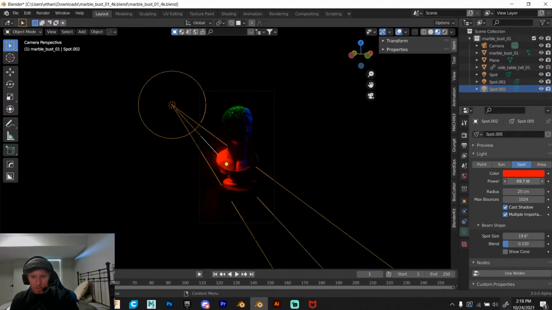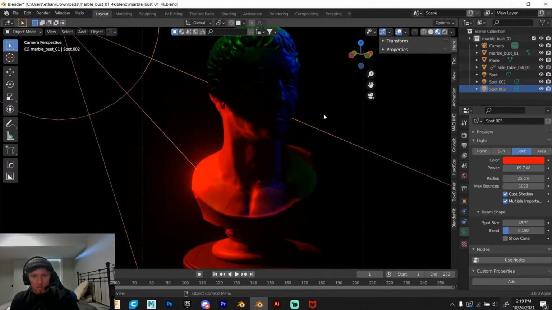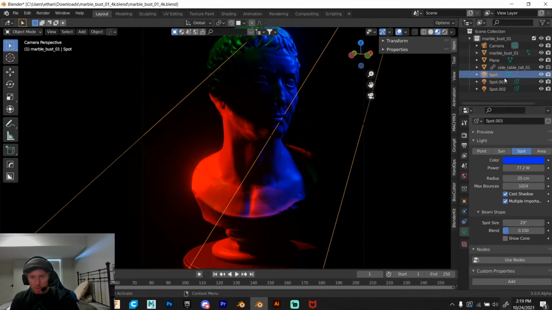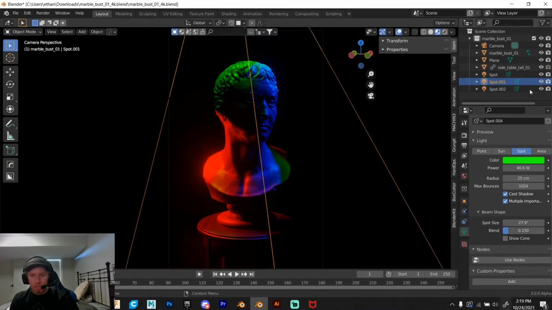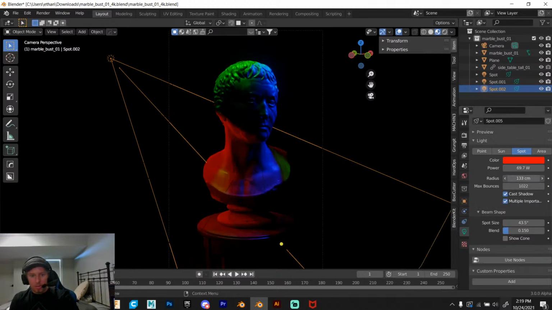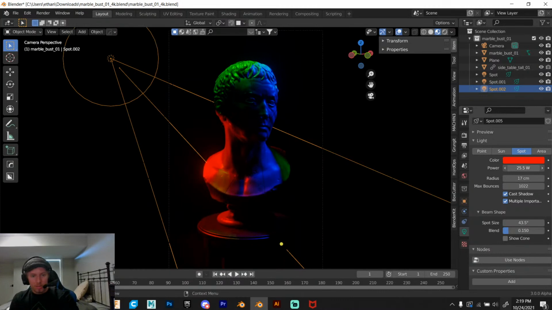Like that. Bring the brightness up. The angle. Brightness. Angle just a little bit there. And then brightness. There we go. So now I've got RGB lights. And I think I'm going to put just a white light here because you can't really tell what the face is here. And then after this, we're going to go into the compositing here.